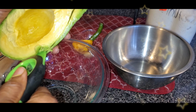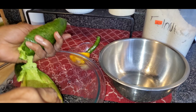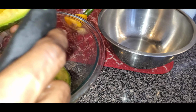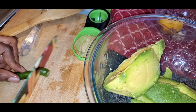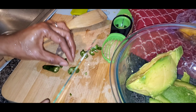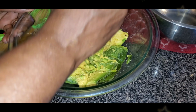I'm gonna cut out the avocado. If you're using the smaller size, maybe you're gonna need like 3 of it. This is a very huge size, so I'm using just 1. The smell of the flaxseed is amazing, guys.